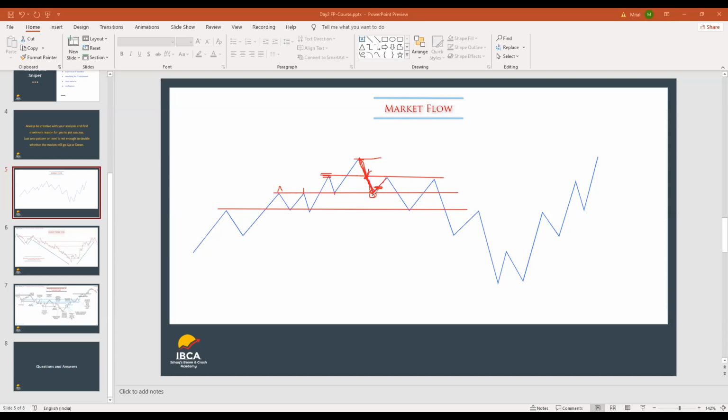Correct? We need a secure trade. So what we will do is, we need this previous high to be broken to go in buy again and wait for this area to hit as a TP. If the market is breaking this point, we can buy. Why? Because the market is respecting this previous low. It is not breaking. That is the very first point. Second point, it is coming back and breaking the previous high.